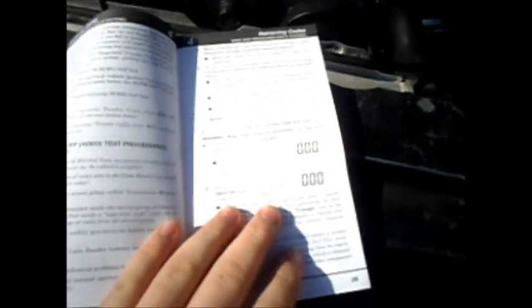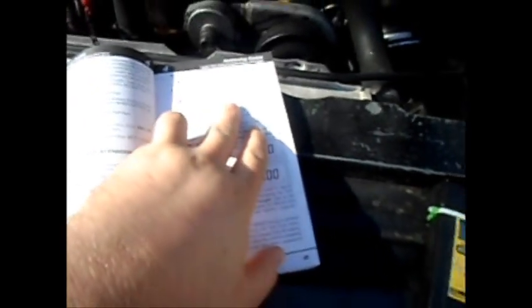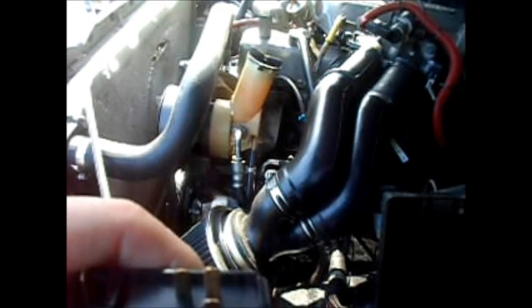According to the booklet, for the 4.9L engines like I've got with the standard transmission, it says I need to press and hold the clutch until all the codes are sent from the computer to the code reader. That's going to be a problem because my clutch interlock safety neutral switch is currently crossed over — the switch went bad and since I'm the only one that drives the truck, I just disabled it.